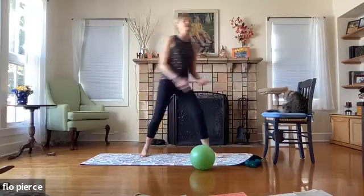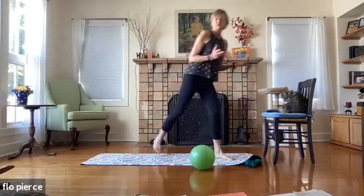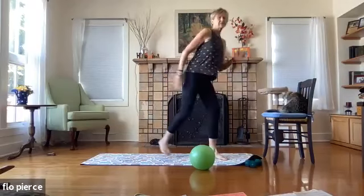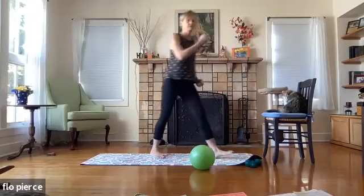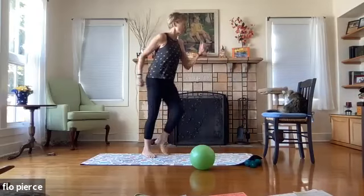Now you're going to start angling. Right leg in front, left leg in back, it doesn't matter, whichever you are. You're going to take that back toe and tap it in. You're going to start those arms in a running motion, and you're going to add a knee lift with that back leg.